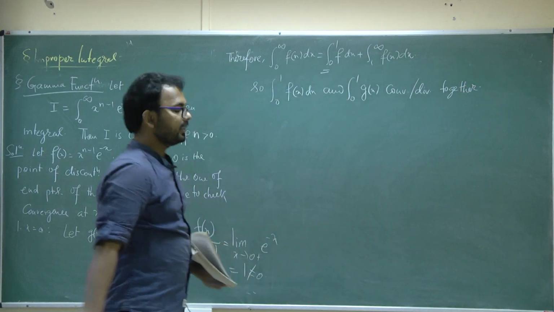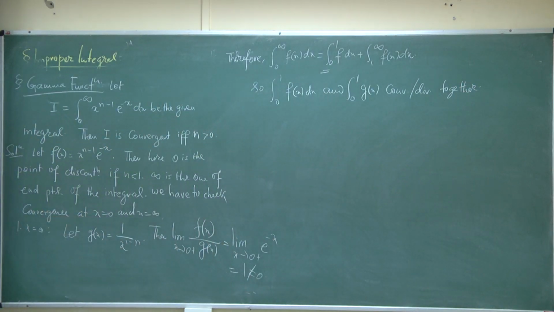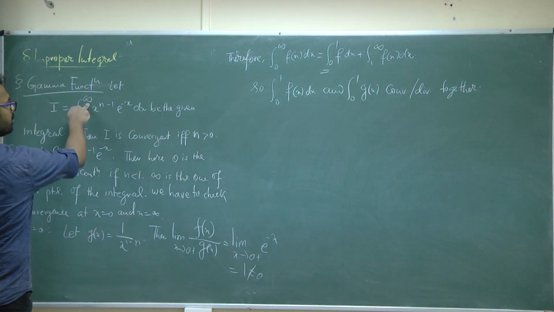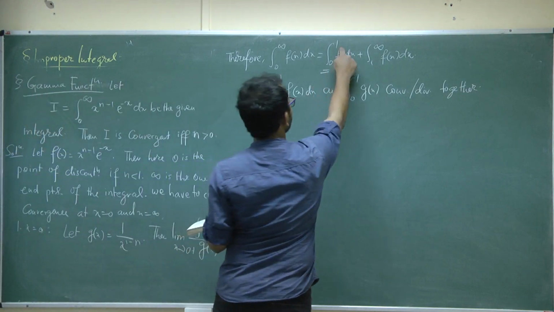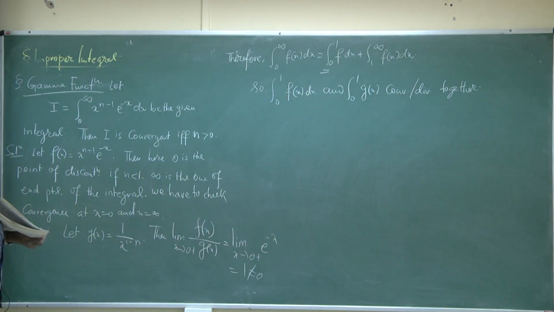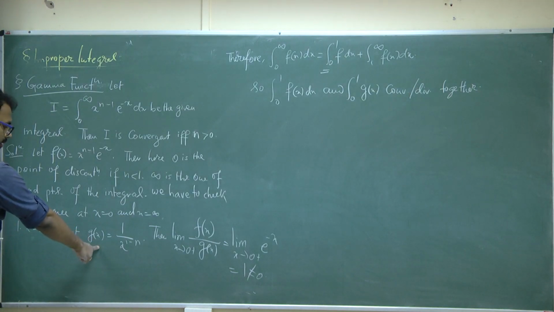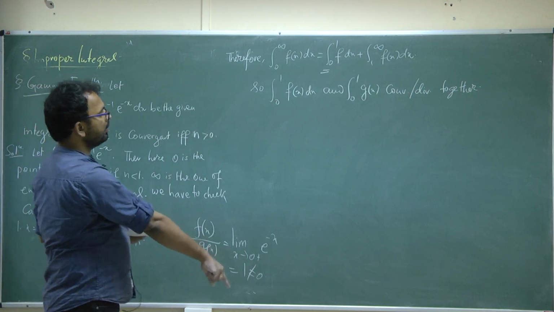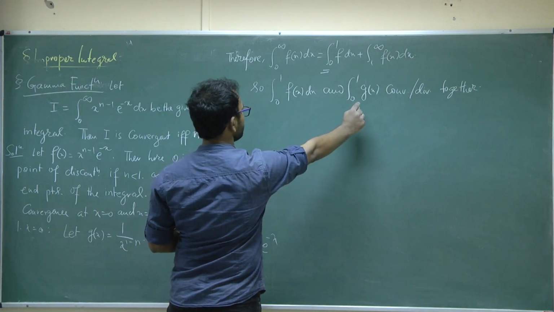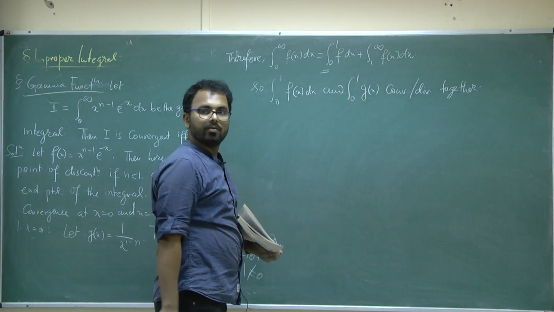converge or diverge together. Basically, what we have done is we have a point of discontinuity at x equals 0 and we have one of the endpoints at infinity. So the integral from 0 to infinity can be divided into 0 to 1 and 1 to infinity. At 1 there is nothing happening. So in the first subintegral, 0 to 1 of f x dx, we are checking the convergence at x equals 0, and when x is 0 we choose the function g x in this fashion and then evaluate the limit, and the limit is non-zero. So we are saying that the integral from 0 to 1 of f x dx and the integral from 0 to 1 of g x dx will converge or diverge together.